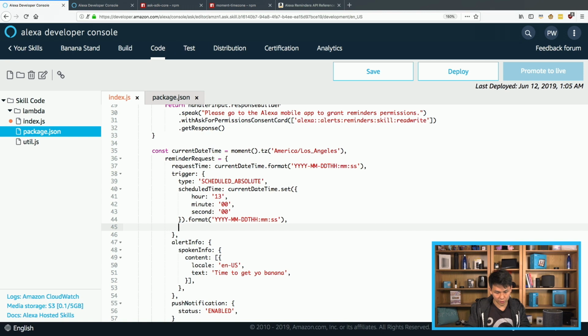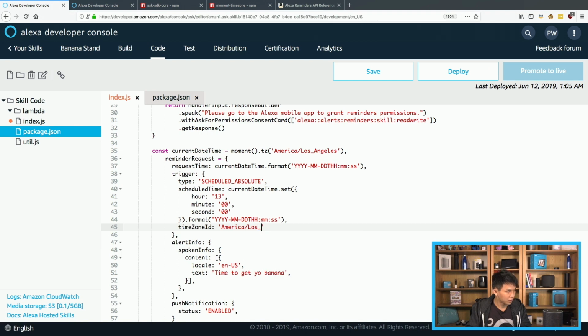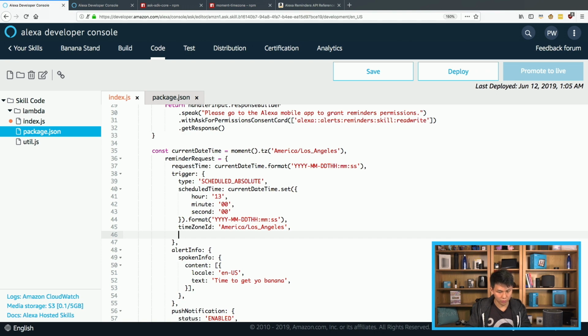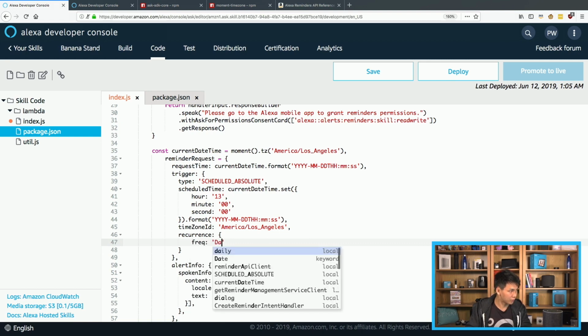And now let's specify the time zone ID, which is America, Los Angeles. Great. And finally, the recurrence. And then the frequency, which is daily for us.